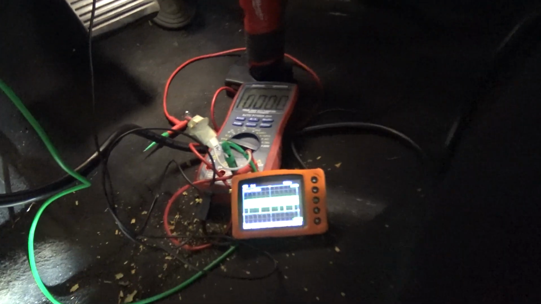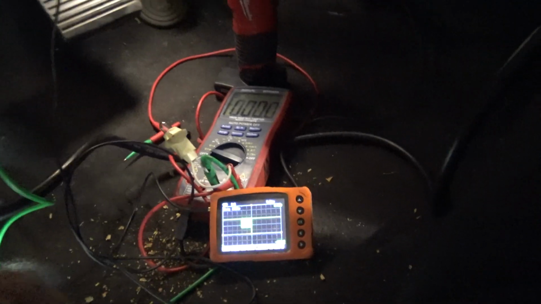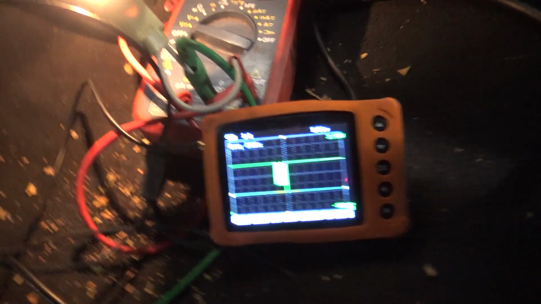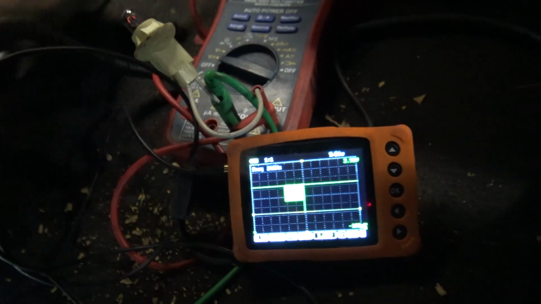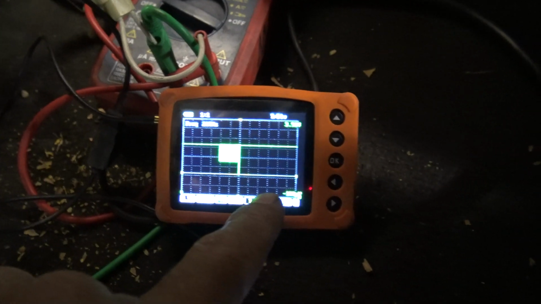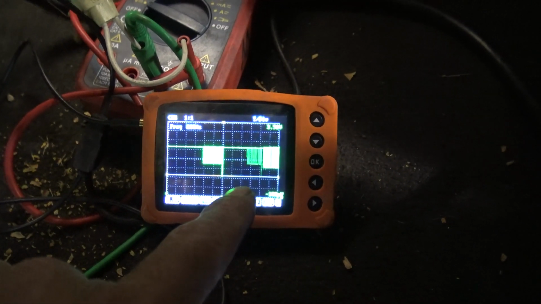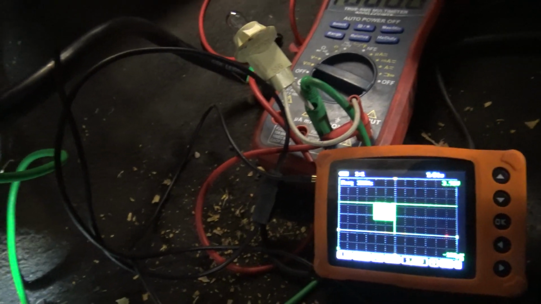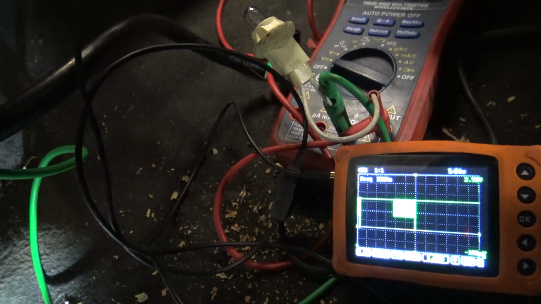So I don't own a Load Pro, guys, but this is my version of a Load Pro. I take my little 194 bulb, which is enough for most things. I put that there, as you see. I can test my powers and grounds like that. I just put those probes right in there. It works out pretty well. Right now we're on the CAN bus. This is CAN low, medium, I think it's medium speed, or I'm not sure which one, intermediate, high speed, whatever.